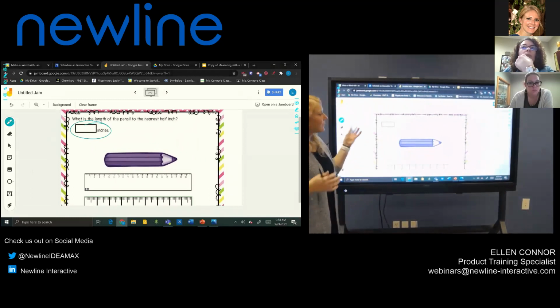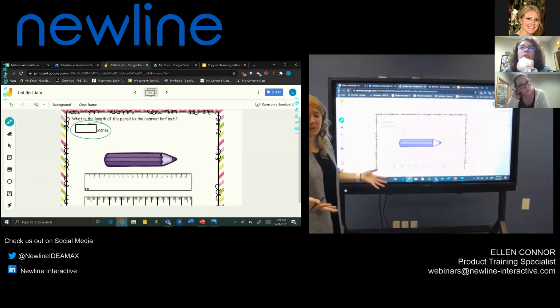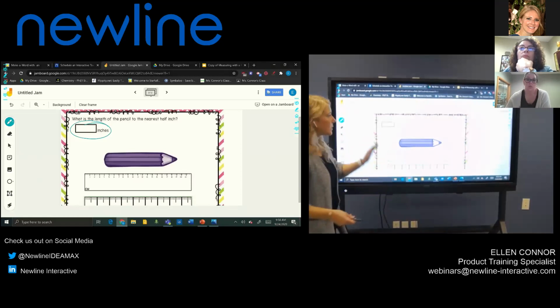So again, it's kind of a process to move things from slide to Jamboard to be able to freehand annotate on it, but it is an option. Jamboard can also, I know you guys are using Google Classroom, this also can be shared with students through that if you want them to be able to see or to work on their own there as well.